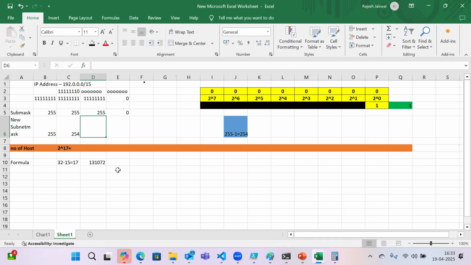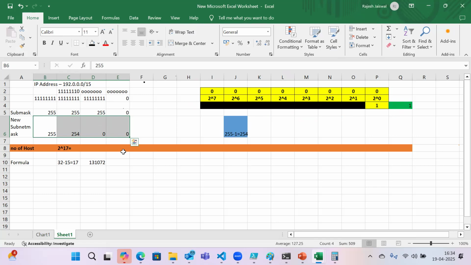And what about this? This will become 0, and this will become 0. If you want to calculate this, it will be zeros only. We are going to calculate 2 to the power. If you calculate all of this and sum it, it will come to 255. That's why 255 minus 255 is 0. So when we make all ones into all zeros, directly it will be 255 minus 255 only. The value it will become for the 255, we will add all this. So directly we have given it here. So now there is no doubt here. Means, what is the new subnet mask?